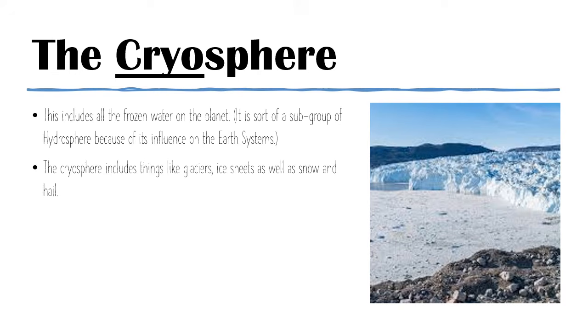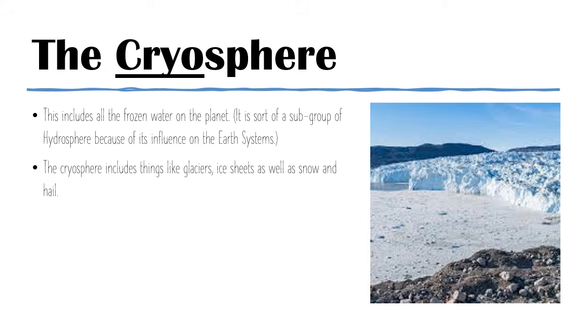All right, now cryosphere. This is going to be the one where, even though technically this is water, and it could fall under the hydrosphere, we're going to put it into its own category called the cryosphere because it's solid. And it does have a pretty profound effect on all of the Earth system. So even though it makes up a small amount overall of mass and everything compared to the other things, when it goes through changes, it influences the others quite a bit.